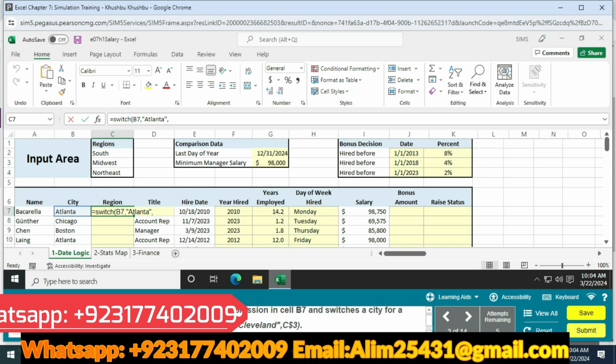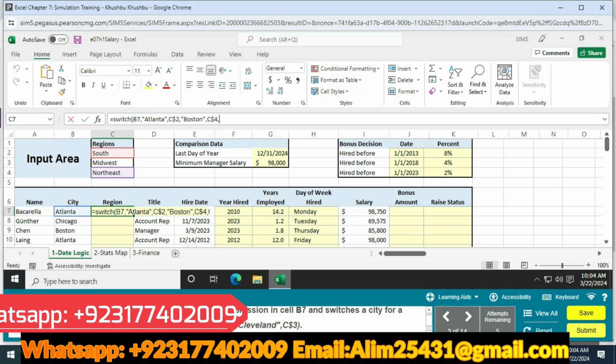We will make it an absolute reference by putting a dollar sign. And if the cell B7 contains Boston, we will put BOSTON in inverted commas, then our result will be Northeast. We will make it an absolute reference.